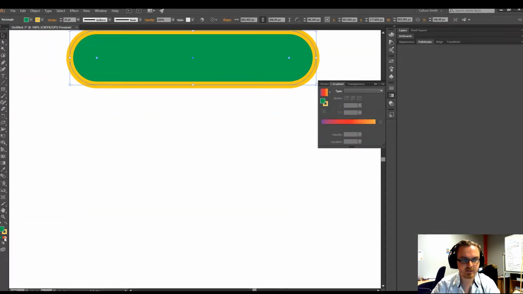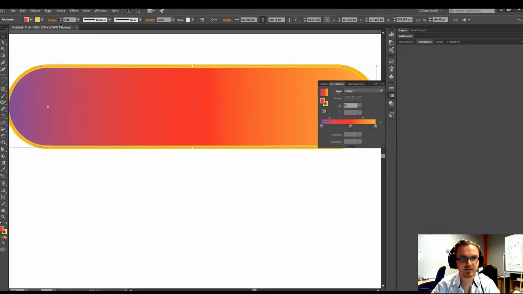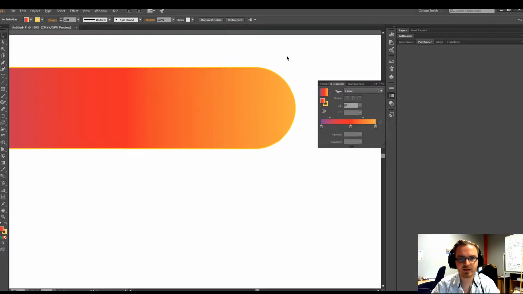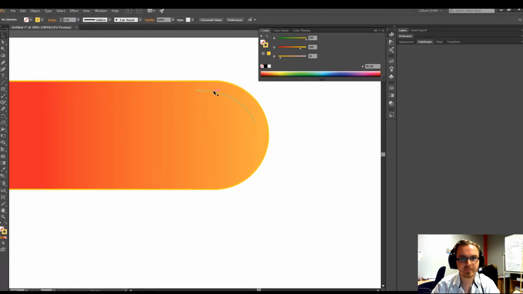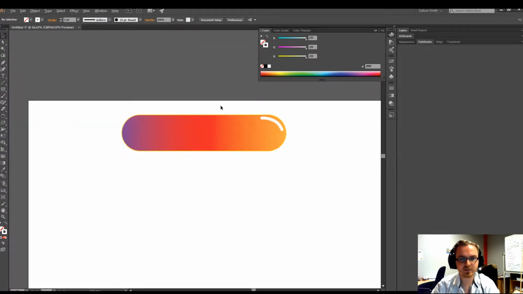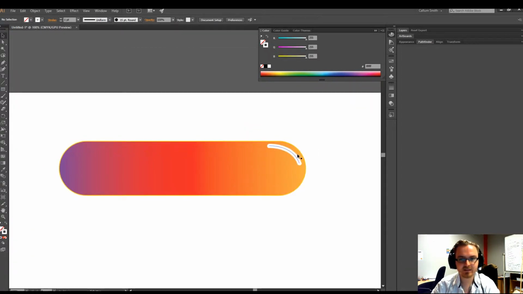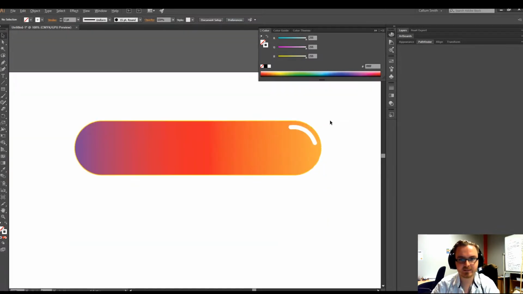Okay, I'm going to apply that there with a very thin white border, and then I'm also going to give it a bit of a cartoony look by adding a round curve. No fill, just the outline. I'm going to make that outline round and white. So now it looks like a bit of a cartoon color, which is nice. Maybe just change that angle a little bit. Like that. Yeah, I like that.